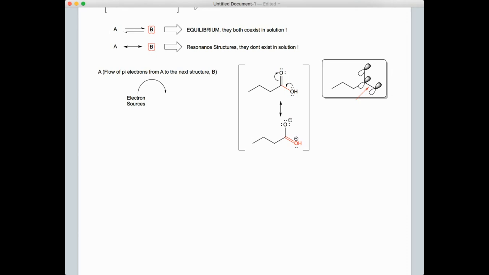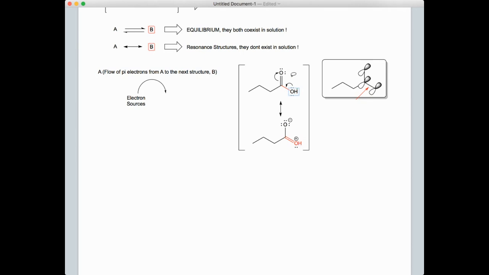Now, the one thing that you need to know, and you will learn more about this in the next semester, is that not all resonance structures will contribute equally to the hybrid. Some structures will contribute higher to the hybrid than others. That means basically that the real structure will resemble some resonance structures more than others. They don't contribute equally to the hybrid. Okay, and there are rules and concepts to learn which one will contribute more. And I'm not going to go into that right now, because first I want you guys to really know the language here.